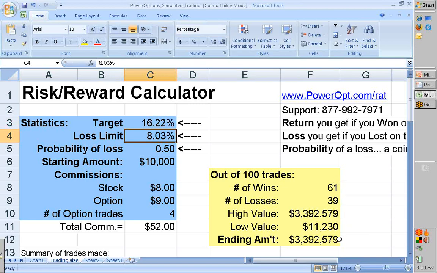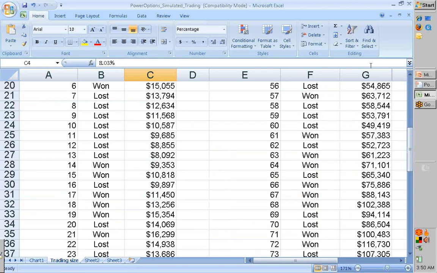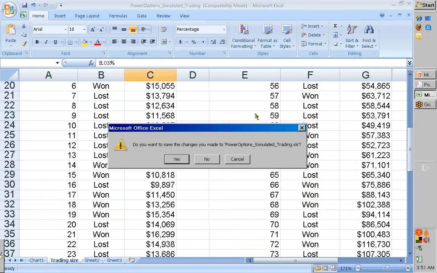That's no secret. Okay, but even if I do poorly, let's see if I can get more losers than winners. There's a lot more losers than winners. Okay, 58% losers, and guess what? I still took $10,000 and turned it into $35,000. This is the value of learning how to trade and limit your losses.